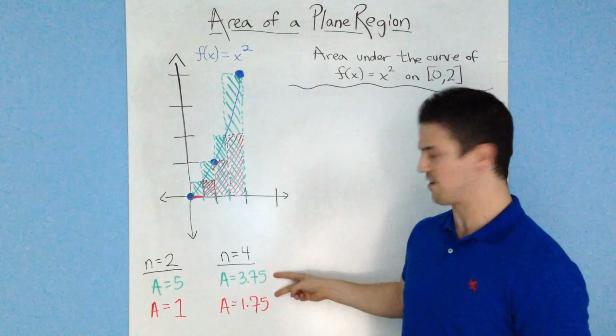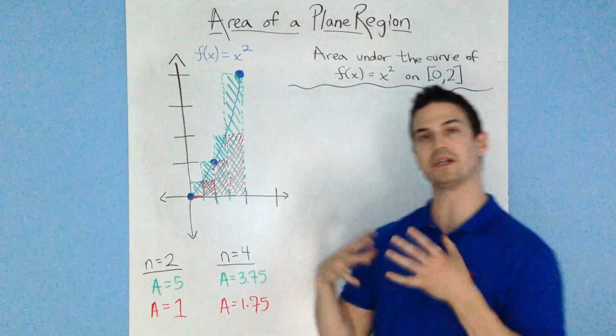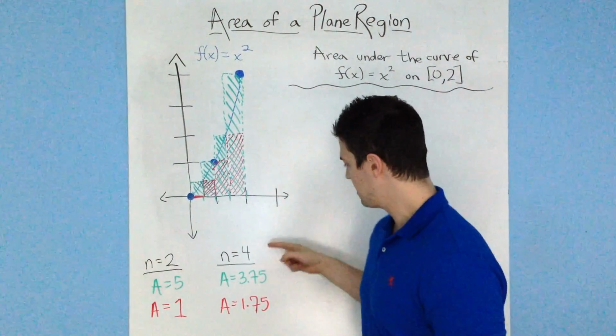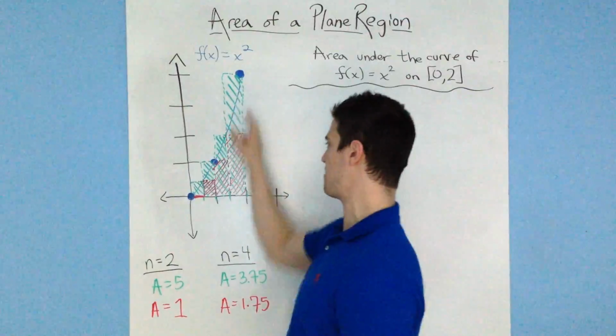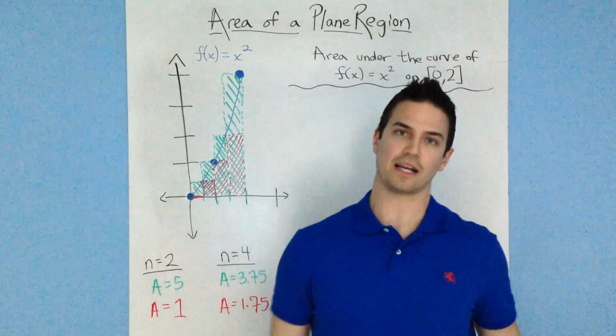As you know, the difference here is 2, the difference here was 4. So we're getting closer and closer to what the actual area is. And we kind of talked about that in the last video, that as this gets higher and higher, this n just keeps increasing more and more and more. Eventually you're going to get to that value that is exact for the area of the curve. Now, how does that look mathematically?